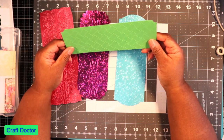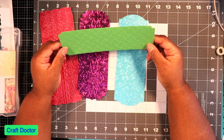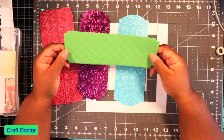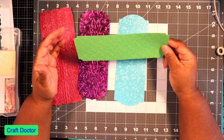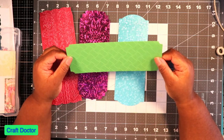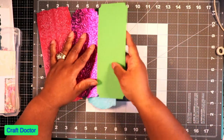But these embossing folders are the be-all end-all to me. They are really thick, deep embossing plates. And so you have to find the right sandwich. So don't be mad when you get these and they tear up all your paper. It depends on your machine and all that kind of stuff. So make sure you do some tests on different paper to see what works. So that was the embossing folders.